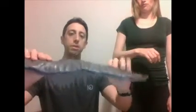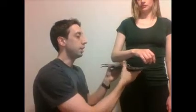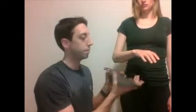The option that we are going to use is something that looks like this. Again, this is another commercial product. It comes out of a sterile packaging and it is padded. There's some aluminum inside that gives it some form. So I don't want to be manipulating this injured side as I form the splint. So instead, what I'll ask the patient to do is hold the other arm up into kind of the same position that they have, so that I can use that side to form the splint.